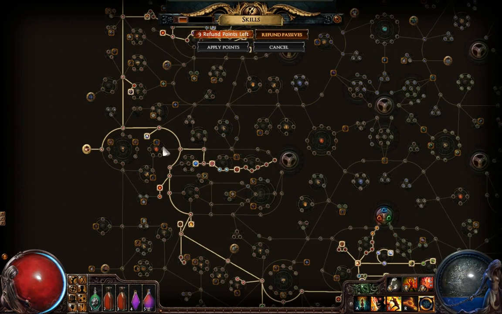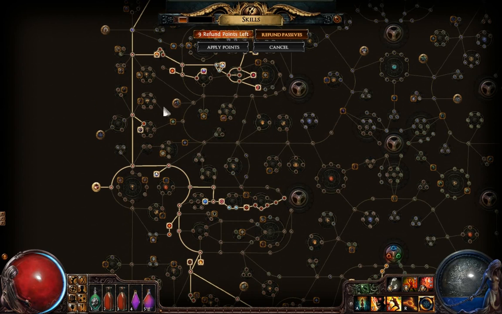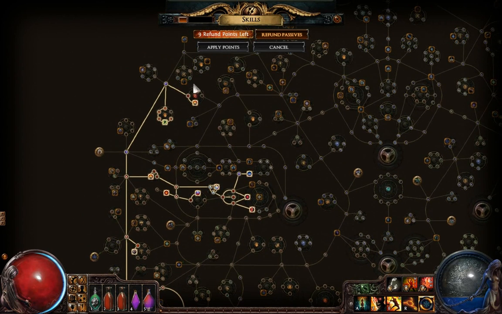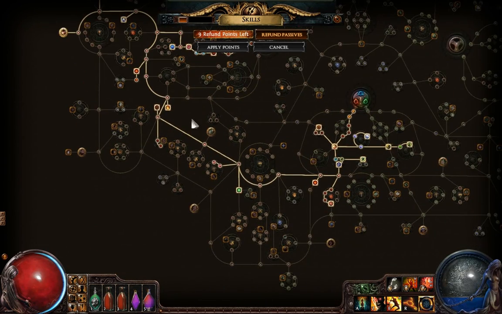Then, if you want to get even higher level, you could just take more sword nodes. Like, here's another armor physical node. Or you could take these two 8% life nodes. More life is always good. I'll probably be taking these next, actually. And yeah, just keep putting in points wherever they're good.